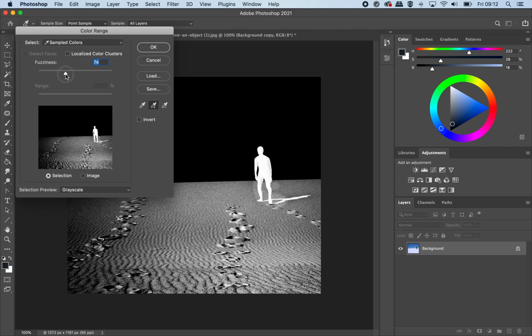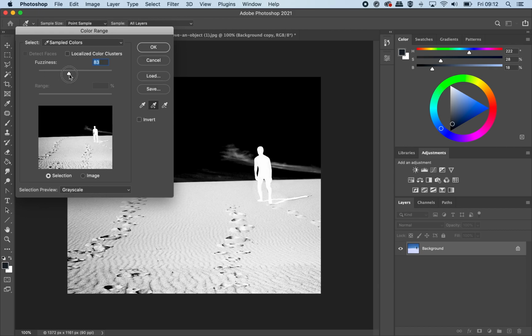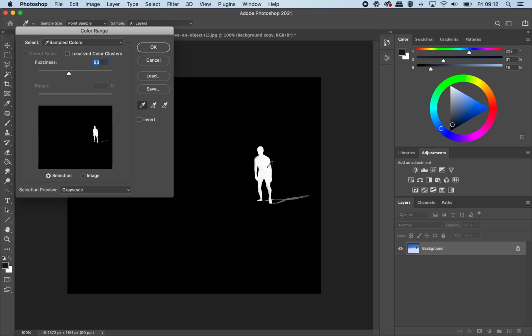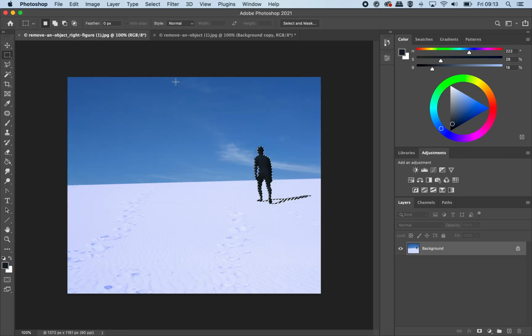I'm going to make this about 87. That's better. Now I've gone back to this one, selected just the man and his shadow. I think that works about right. So if I OK that, it gives me a marquee tool around that guy.